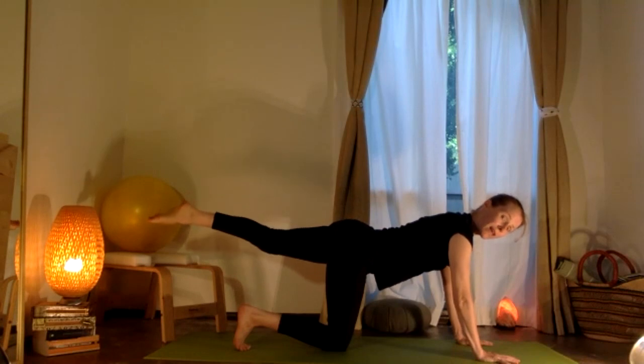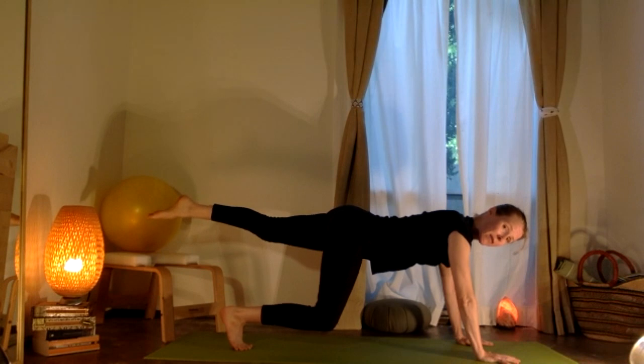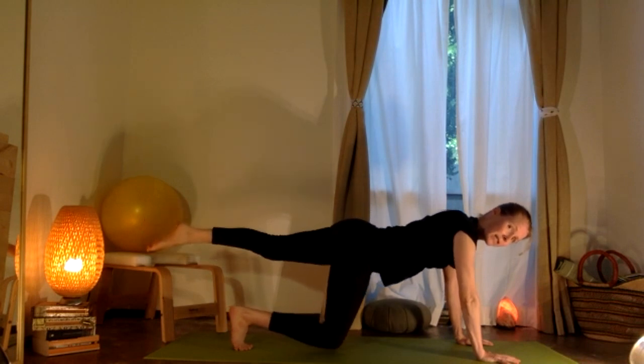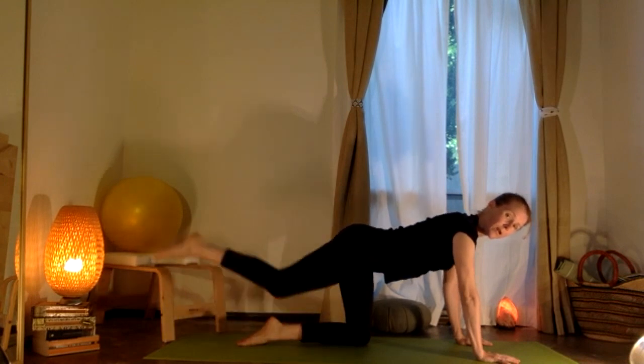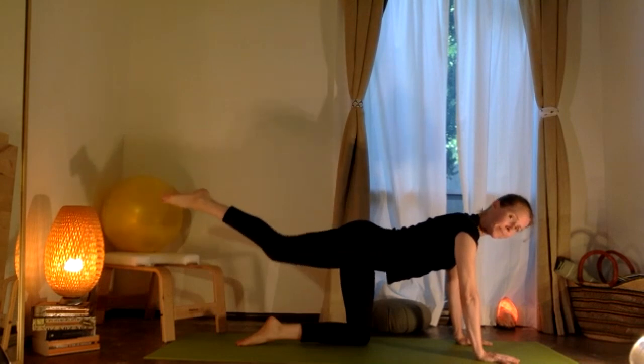Can you hold that leg out? Can you lift your opposite knee down from the floor, up, down from the floor, up from the floor? Two and one, set it down gently, easy. Bring the opposite leg in. So now with the right leg, we'll just come down and up.